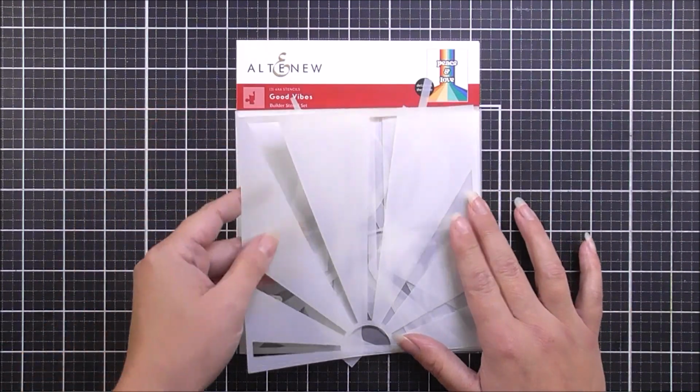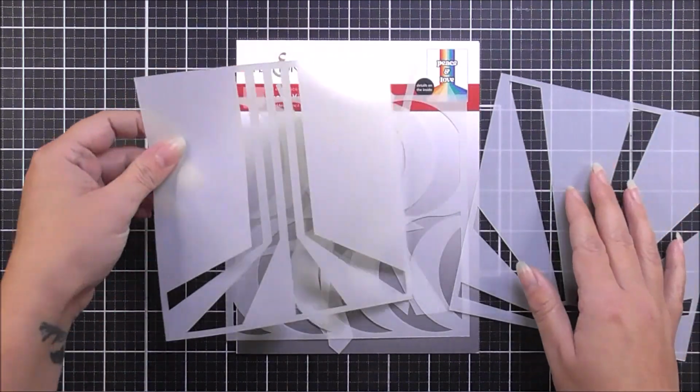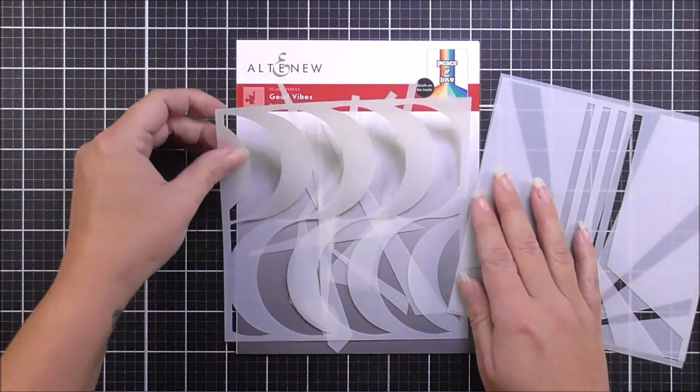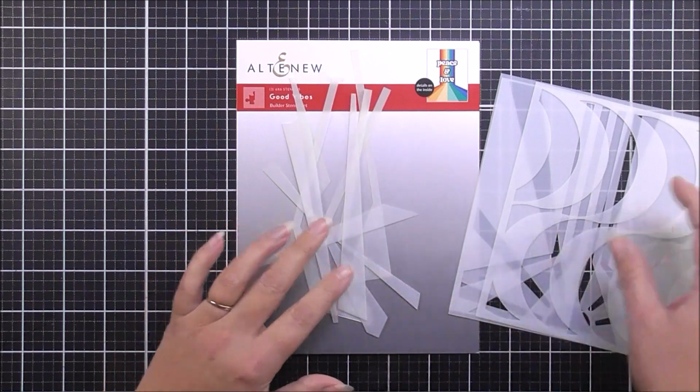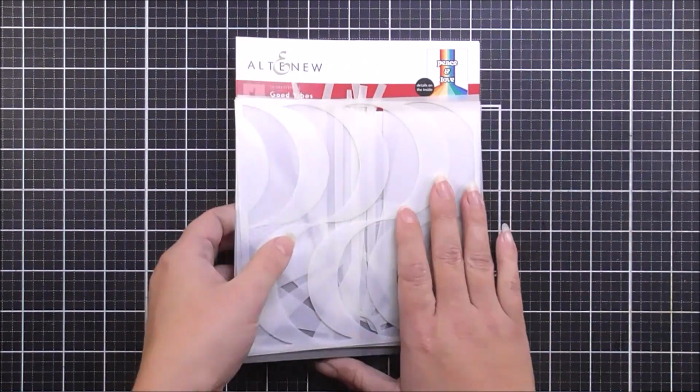Next up, we have Good Vibes stencil set. In here, you have 3 6x6 stencils, all of which have 3 different designs, as well as the masking pieces from the stencils too.